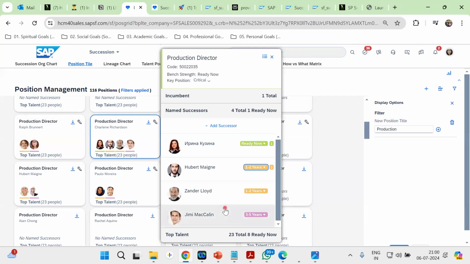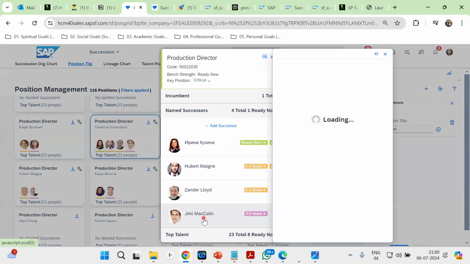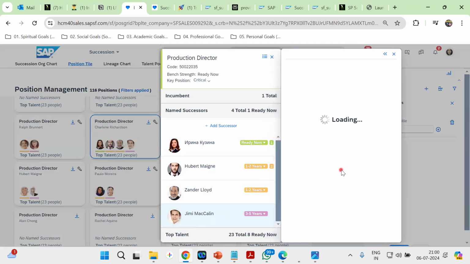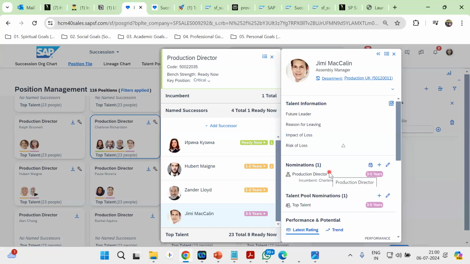As soon as I nominate, this person will quickly appear in my box. In this series, as I've already given rankings 1 and 2, these 2 persons I have not ranked anything. If I still want to rank them, I can go and check their nomination and update it. I'm not doing that, but you have an option to do that.